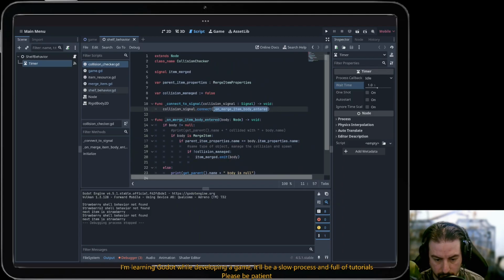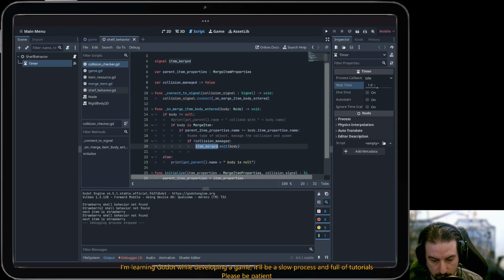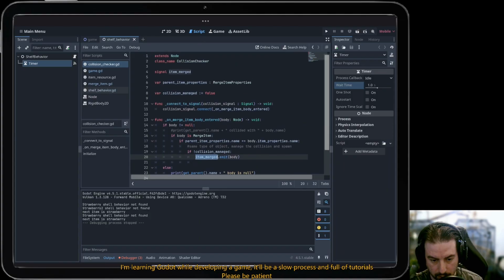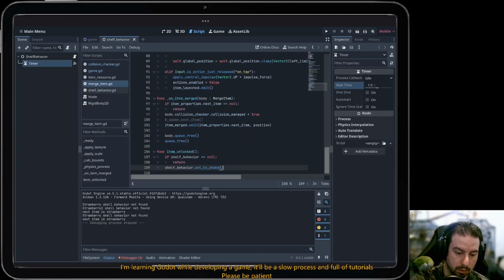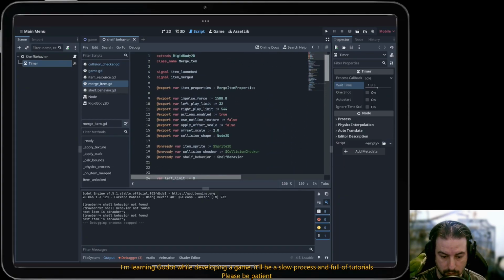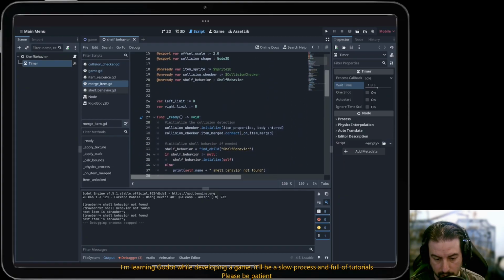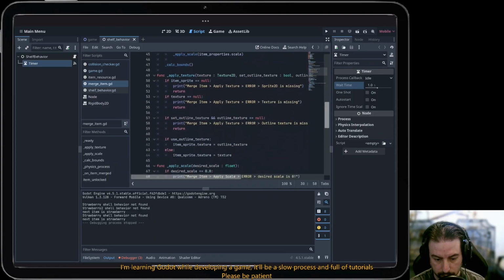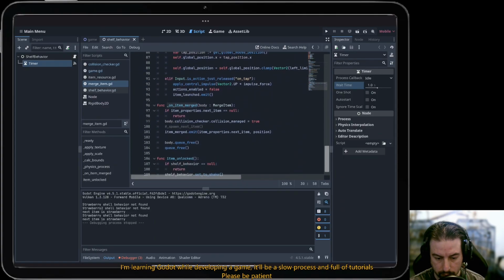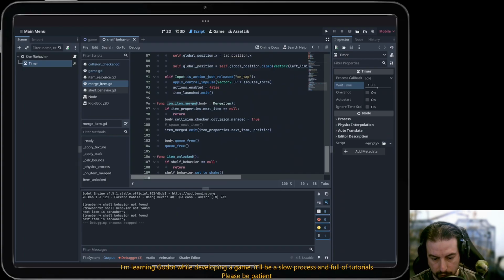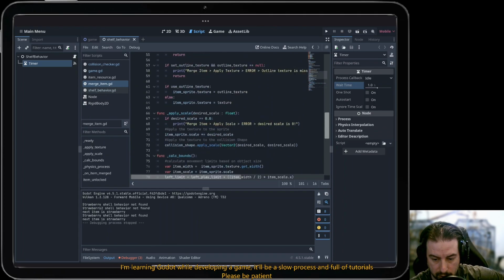On merge body, item body enter. Yeah, that's okay. Emerge that emit. So signal item merge. So someone has to connect to the item merge here. The merge emit and properties, next item position. So that's a signal also.